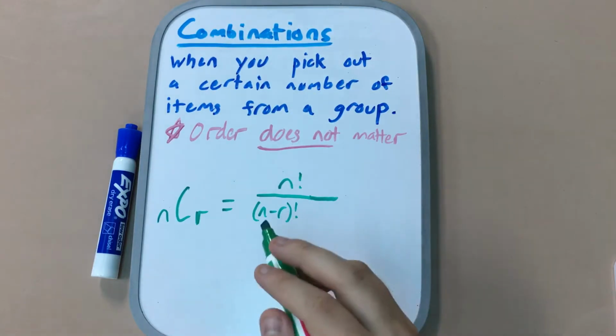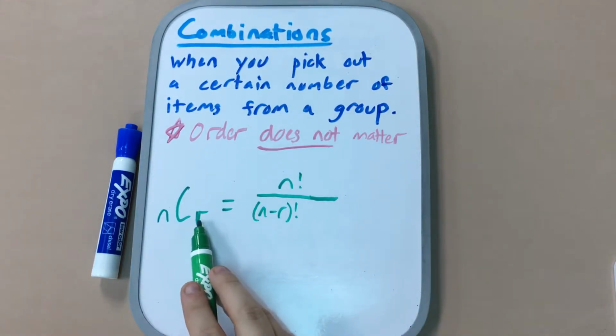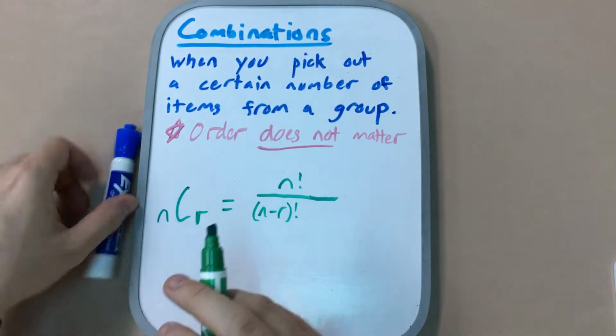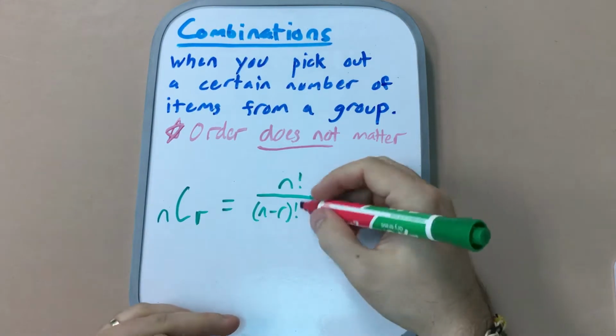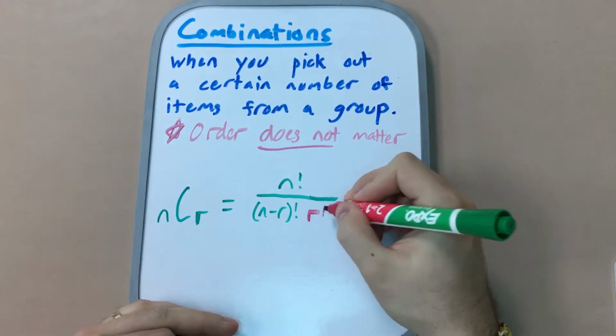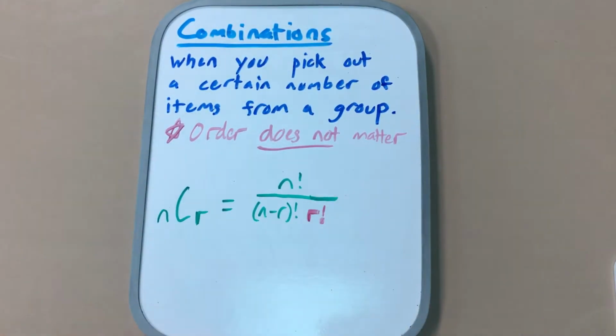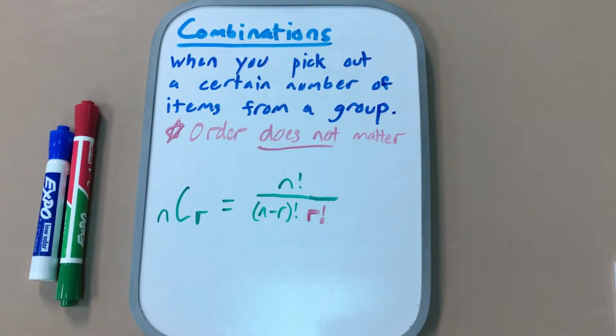But if you remember, we needed to divide by the number of orders in which we could pick these r people in the first place. And this is going to be the last little bit that I will add to the permutations formula to get the combinations formula. Because in the denominator of this fraction, we're also going to take the factorial of just the number of things that we need to pick. So now I'm going to bring up my next board with some examples, and the key point of this is going to be to go over the symmetry of these combinations.